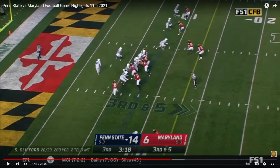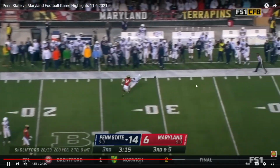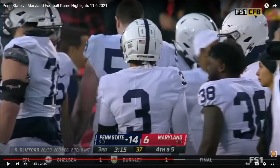But this is the main thing I want to see. When Penn State does the trips formation, I want to see 1, 2, 3, 4 guys committed here. This is excellent defense, and they play close to him. And you can see these Penn State receivers struggling to get some separation once they get jammed at the line of scrimmage. So if Michigan can jam these receivers, if they can identify the trips and commit an extra guy there to defend the underneath route, I think you take a lot away from this Penn State offense. And with the way this Penn State offense has struggled with pass protection and running the football, this could be an advantageous matchup for Michigan.